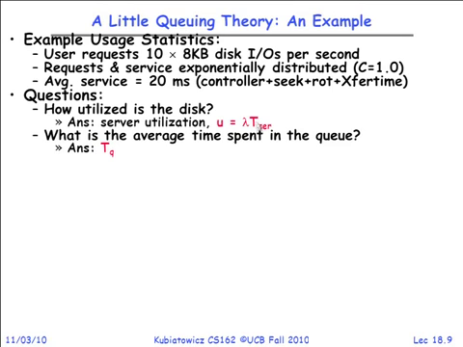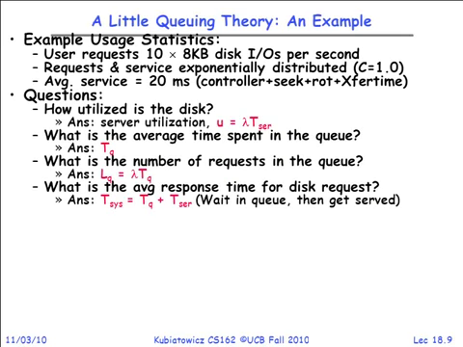What's the average time spent in the queue? Well, that's what we call TQ. What's the average number of requests in the queue? Well, that's lambda times TQ, using Little's law. What is the average response time of the whole system? Now notice that this is different. This is the time from when I go into the door at McDonald's till I walk out with my hamburger, not the time I spend in line. So we've been computing the time in line. The time it takes me to get my hamburger is one more service time. So it's actually the time in line plus the service time. Okay? So how do we compute this?